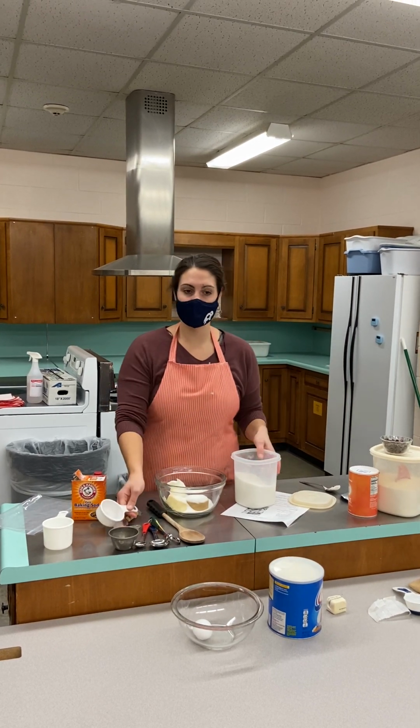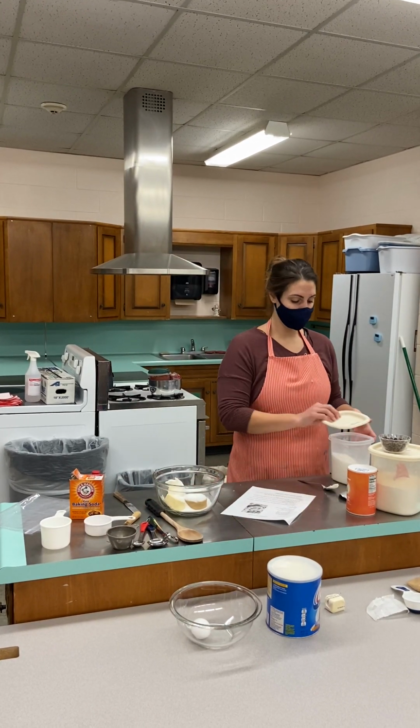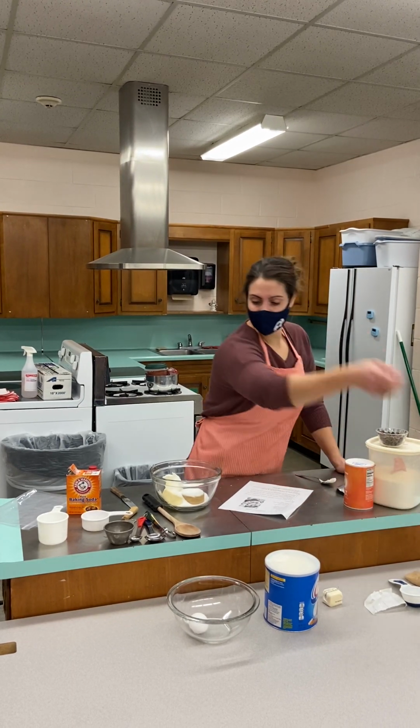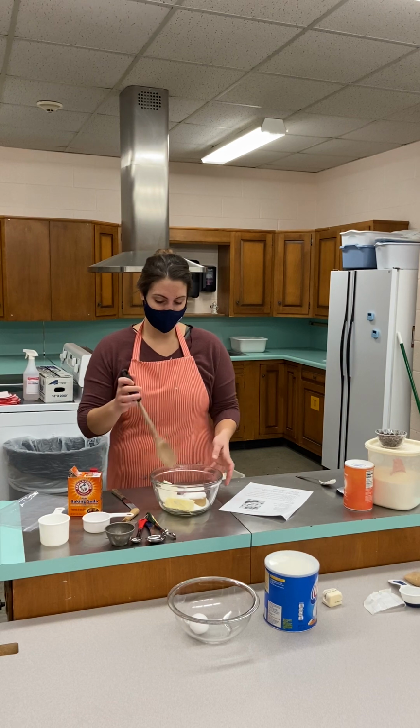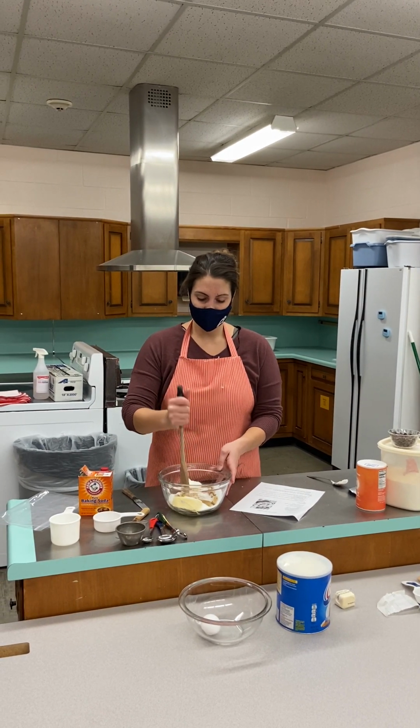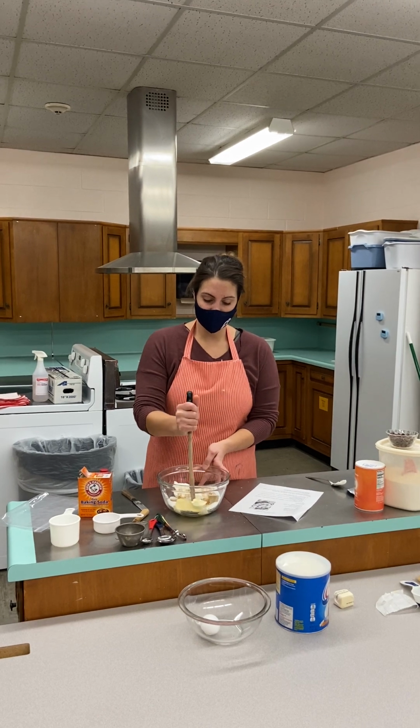Now it says to cream together. So if I was at home and I had a mixer, I would use a mixer at this point, but we don't have a mixer at school because we just don't have them. So we're gonna use our hands. So I'm gonna break apart that brown sugar that was up. I'm gonna try to break apart that butter with my wooden spoon.